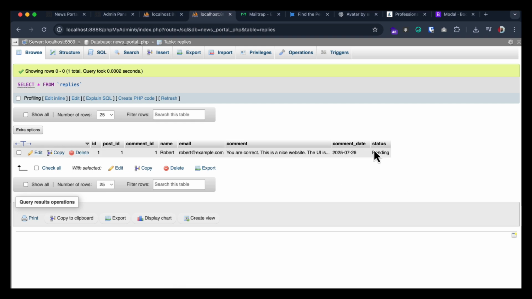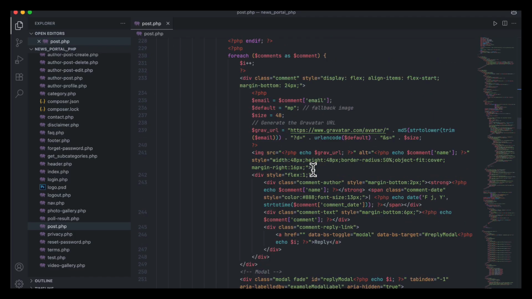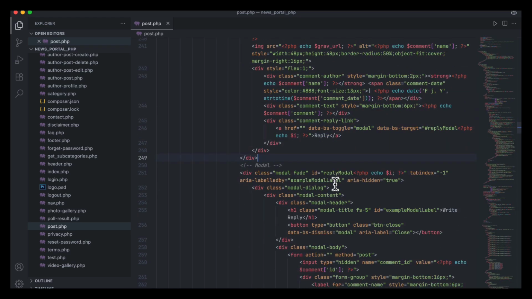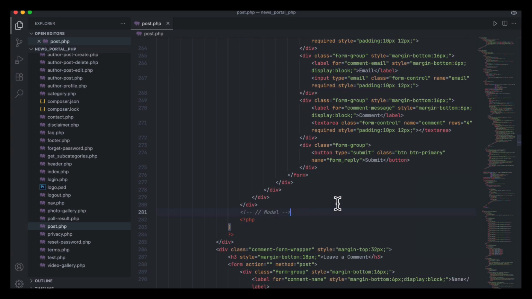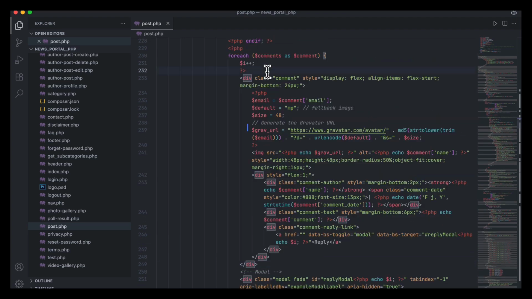So after the approval it will be shown, but I am going to do something in the case of replies. When the comment is here, after this the replies will be shown here after the modal. So here I can show all the replies. So reply, this is the comment section.